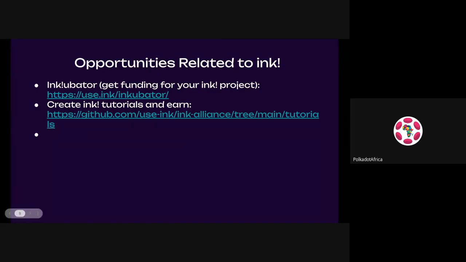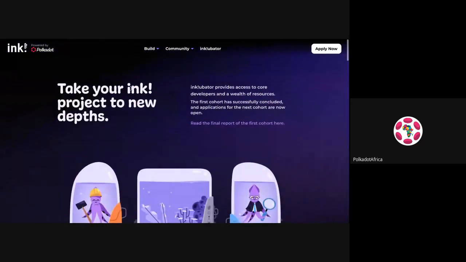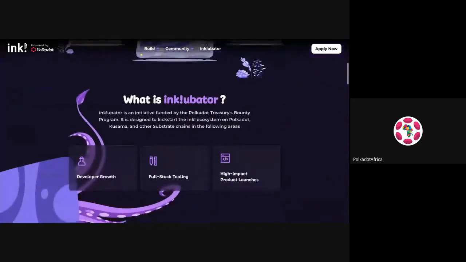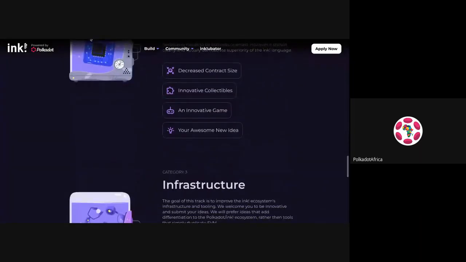ink tutorial section, where you are paid to contribute tutorials to ink. Okay, so this is the incubator website. You can visit it later.